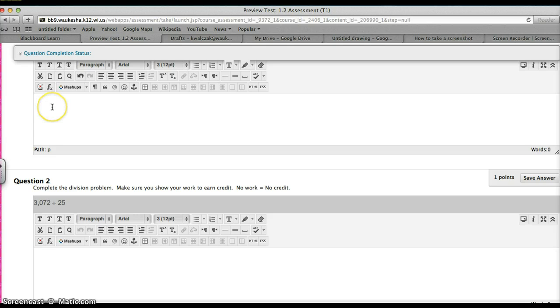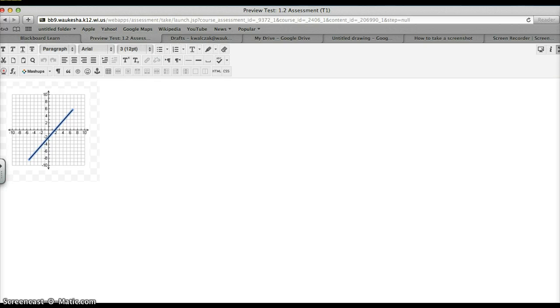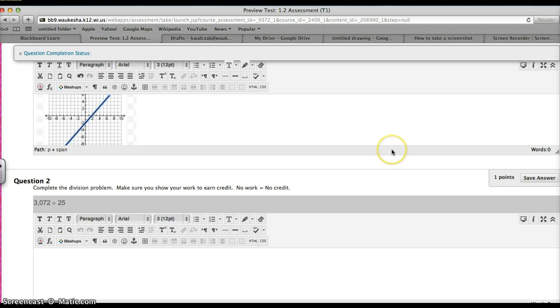So now all you have to do is go back to the assessment and paste it. Now pasting is even easier for both Windows and the Mac. You are just going to hit Command V, and look at that. There is our graph. It popped up into our answer box of our assessment. And once you hit submit, your teacher will see that graph and will be very happy with it. So that's a nice, easy way, once you get familiar with it, to put graphs into assessments.